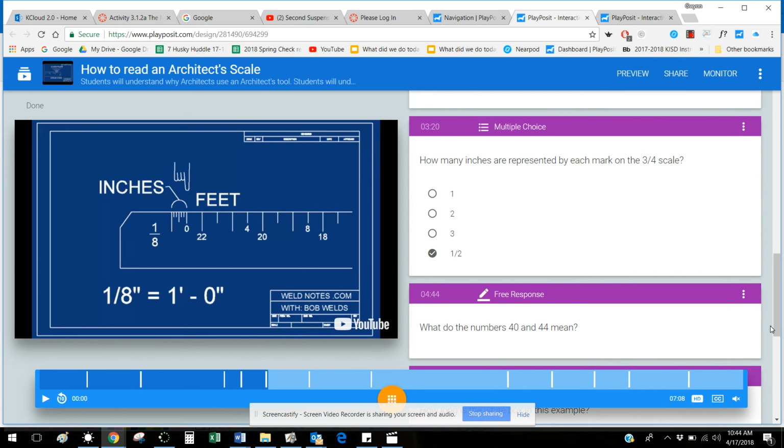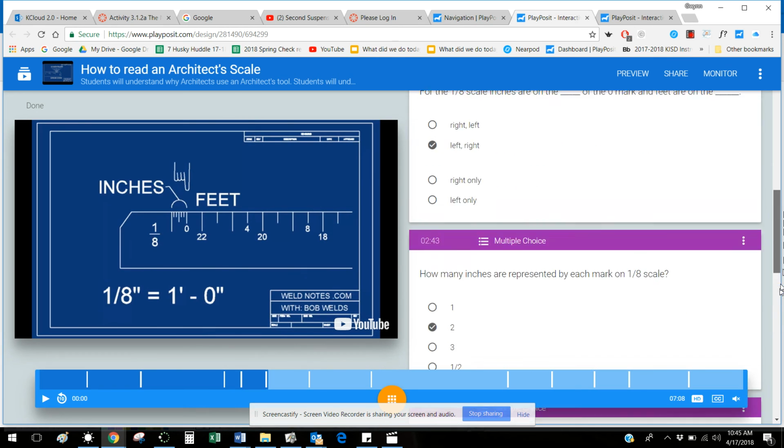But anyways, it gave them some examples in here where they can measure things, and it just kind of gives them a chance to make sure they're actually going through the video and they're kind of getting that information about whatever it is you're trying to teach them. And of course, this one was just a really quick one because it's not a very long video. It's only a 7-minute video, but I think you will love, love, love PlayPosit.